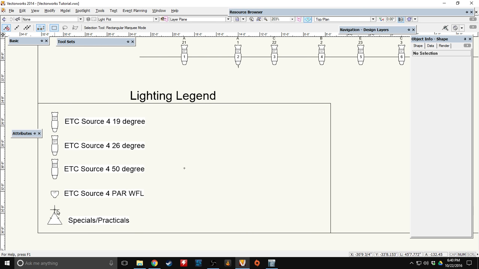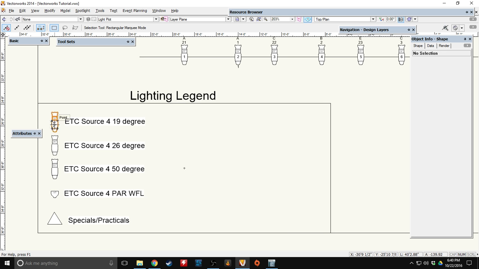So these are the symbols we have used in our plot, and this describes what they are. This is the reason why it doesn't technically matter what symbol you use, because you can just label it to be whatever it actually is. It is useful to use the symbols that are actually meant for what they are, because then if you look at the plot, you don't have to constantly refer to the lighting legend to see what these are.